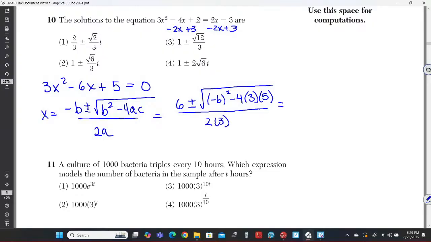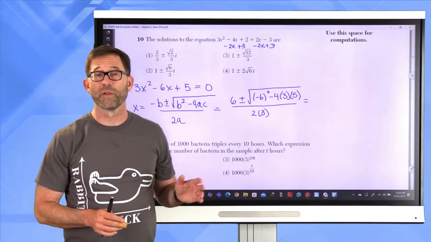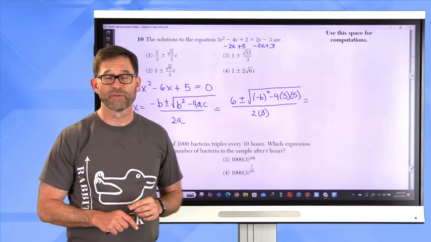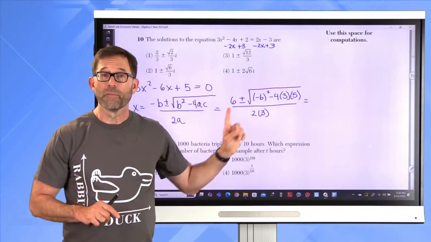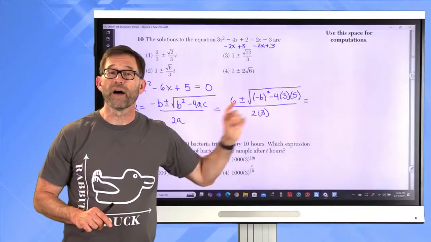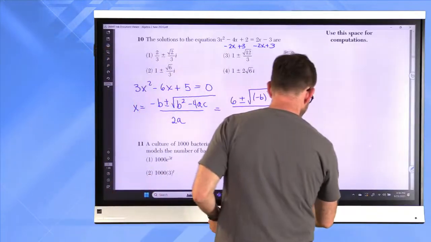And watch out for that. It's very, very easy to not realize here that the a is equal to 3. So sometimes with the quadratic formula, it's very easy to just assume that the denominator is going to be equal to 2 because a is equal to 1. We want to be very, very careful, and we want to evaluate that discriminant to make sure that we have that right. But of course, we can always just take out our calculator.